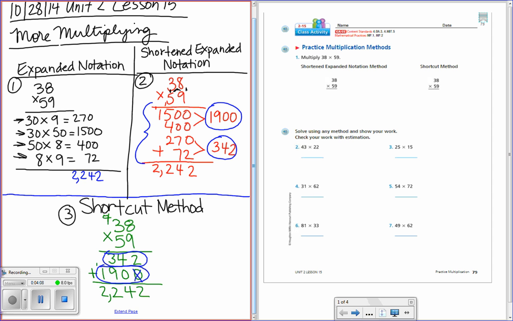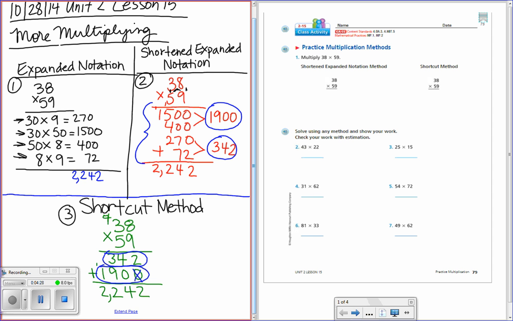Okay? So let's look at number 2 on page 79, which is 43 times 22. I'm going to do the shortened expanded notation so that you can see my thinking. If you want to write along with me in your notebook or in your practice book, you can do that as well.